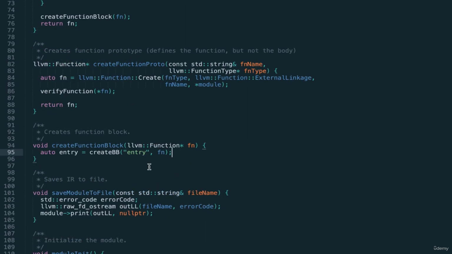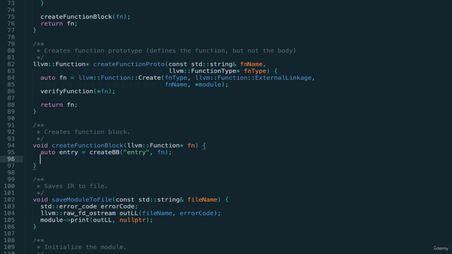And finally, as we said, we need to create the entry basic block. Let's introduce one more helper method called createBB, that is basic block, passing the name, and we also may pass the parent object to attach to, that is the parent function. In this case, we exactly pass our function. And a very important point: the IR builder, that is the code emitter, works as a state machine. Once we allocate a new block, we have to explicitly tell the builder to emit the code exactly to this block. So we call the method called setInsertPoint, passing our entry block.